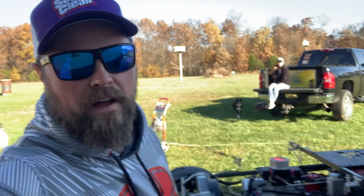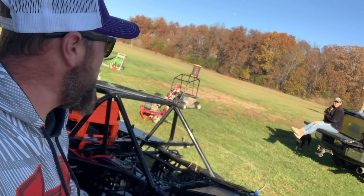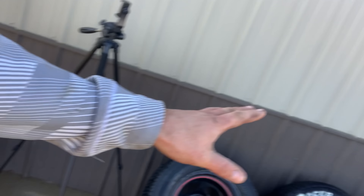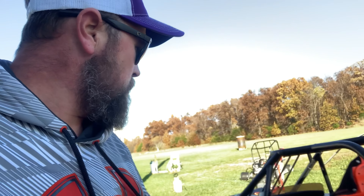Definitely got my workout today. All cleaned up. Got our tires, short tire hockey puck cleaned up along with our M30s, so everything's good on this. Just got to wipe her down and then start putting her back together, and one of you guys can buy it. That's the plan.